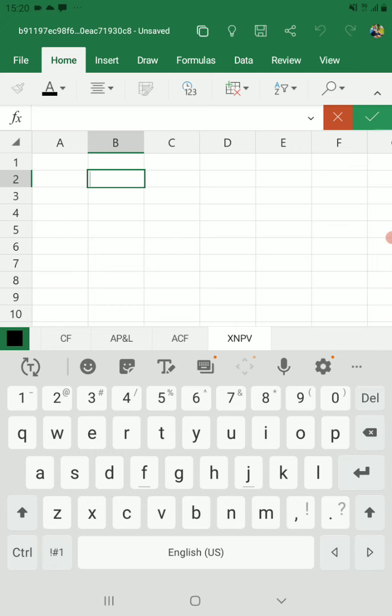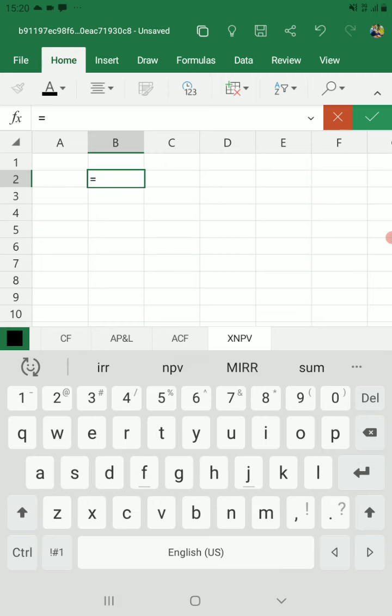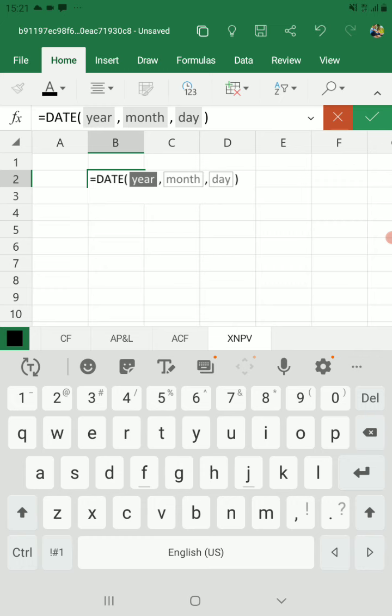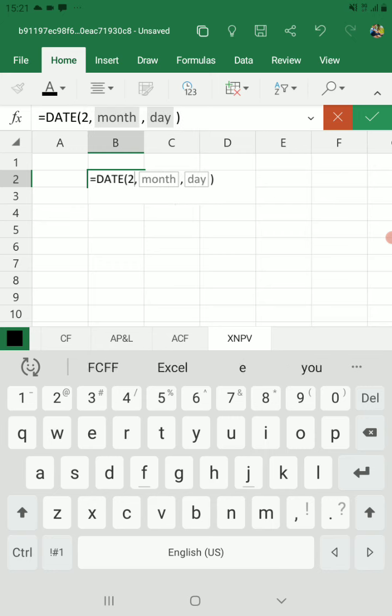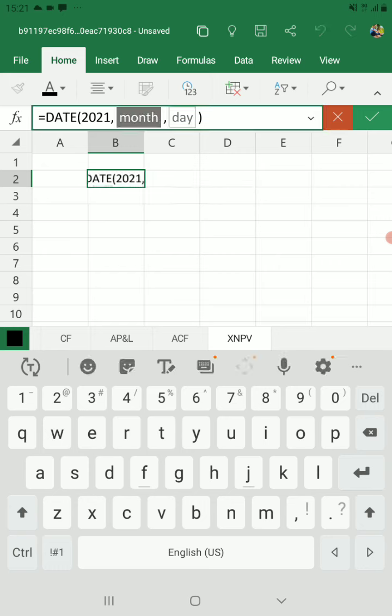You can use the date formula: start with an equal sign and type date, and it shows you need to put the year first. So the year, in this case, say 2021. For the month, I click on the month section on top in the formula.